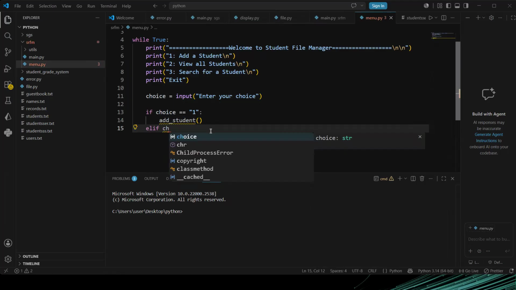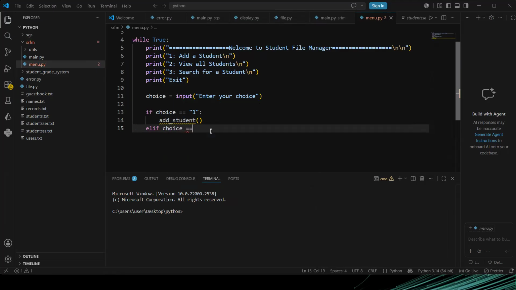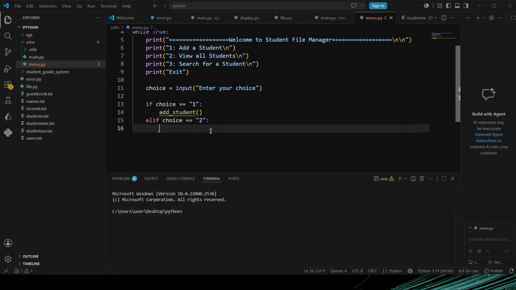If choice is equal to 2, we want to view students. We're going to create all these things later.